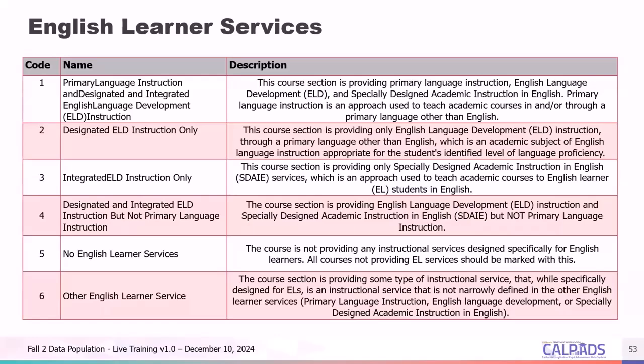And again, there are 6 education service codes that can be input into CRSE records to indicate English Learner Services, and their names and definitions have been provided for your reference here. A form of this table can also be found in Flash 163, as well as Flash 192. So those are 2 flashes that contain this information if you're not able to reference it just using this slide deck here. It's important to ensure that you're populating the correct education service code in your course section records to indicate the appropriate English Learner Services, because the data that you populate here will end up on report 2.4 and ultimately in the English Learner Indicator on the California School Dashboard.